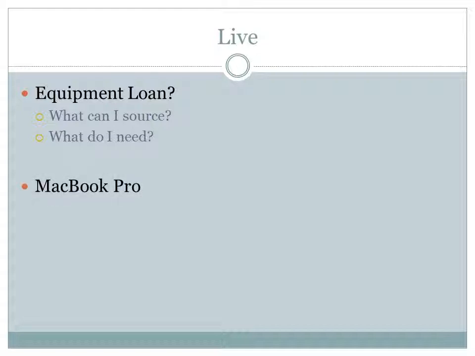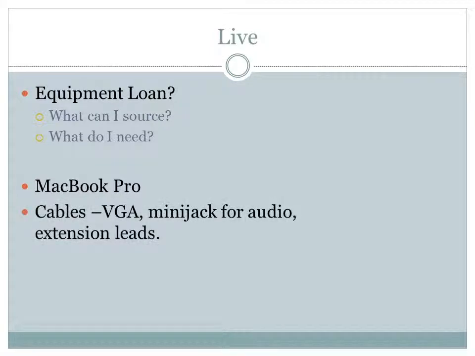So what can you get? Well, from the equipment loans library you can get a MacBook Pro, and you could also get the cables you need, which is a VGA and a mini jack to mini jack audio cable, which has just got a little headphones jack on it, and maybe some extension leads as well. This is perhaps the case that you'll need to get a longer Ethernet cable than is available in the lecture theatre, or perhaps you need to plug it in a bit further away, so you need an extension power lead. Maybe a USB mic so that you can open the microphone to a wider part of the room, having people raise their voice and still be heard.